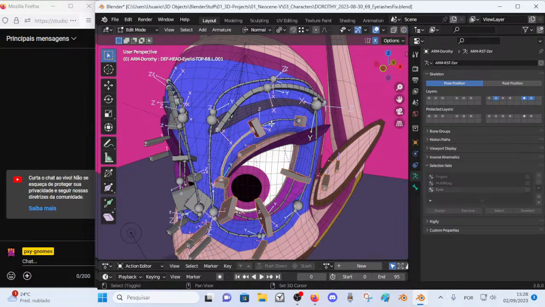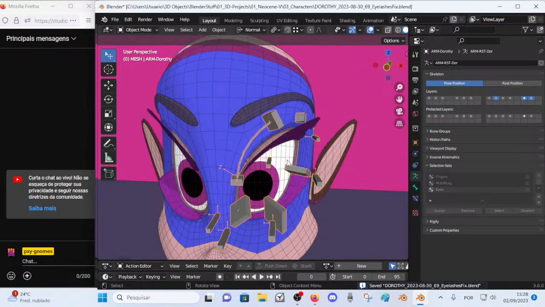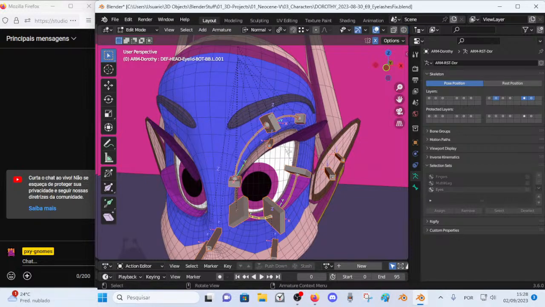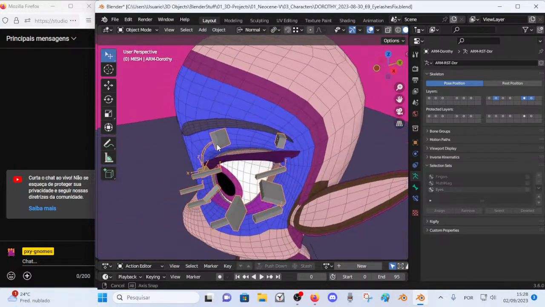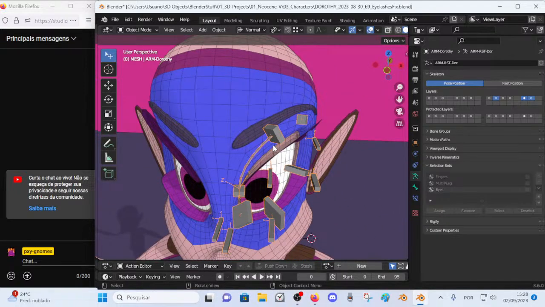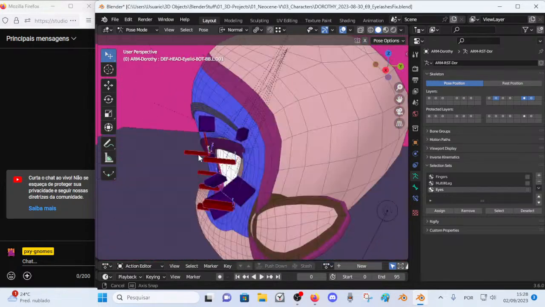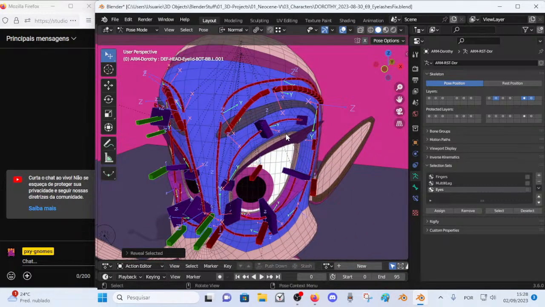Well, I need to have some selections here. There we go. But first I'll do that. Wait, why doesn't it show here? Strange thing. Oh no, looks like this bone is... Oh, alright, of course.